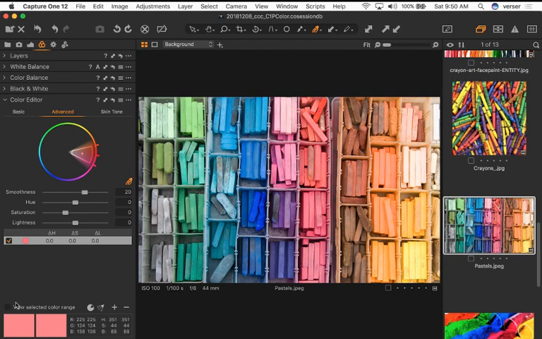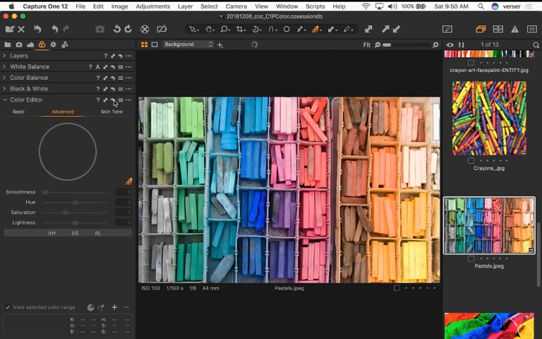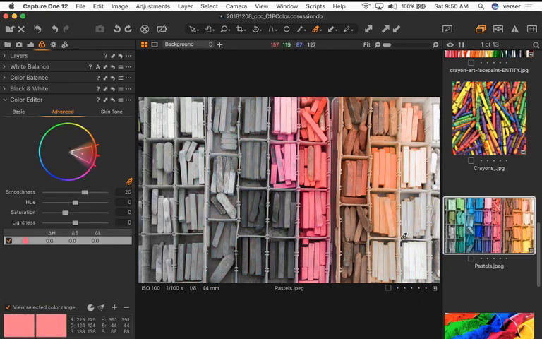I then am going to turn on the View Selected Color Range so that everything goes to black and white except the colors that have been selected in here. And you can see that in my color range in here, I've got colors that are off here to the side that are also a part of this. All the greens and the grays and all that kind of stuff that was over here, that's gone. Again, if you can't remember what these colors are, simply hold down your Option key and click on this to temporarily turn that off. So it got rid of all the yellows that are over here, but this range in here is all still in my image right here.